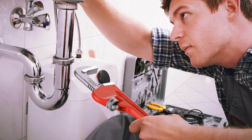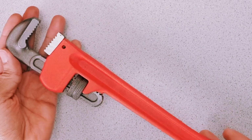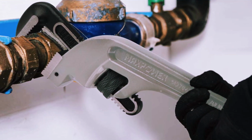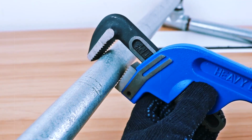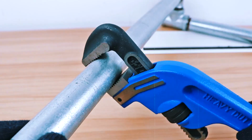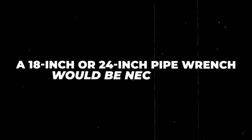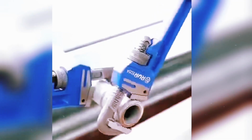For smaller pipes, such as those found in sinks or bathroom fixtures, a 10-inch pipe wrench may be more suitable. It's more compact and easier to maneuver in tight spaces while still providing enough grip for smaller tasks. Conversely, for larger pipes, such as those in main water lines or sewer systems, an 18-inch or 24-inch pipe wrench would be necessary. These sizes offer increased torque for loosening larger, more stubborn pipes.